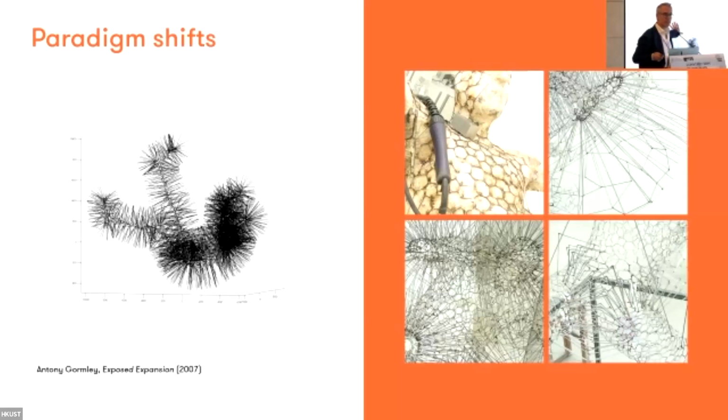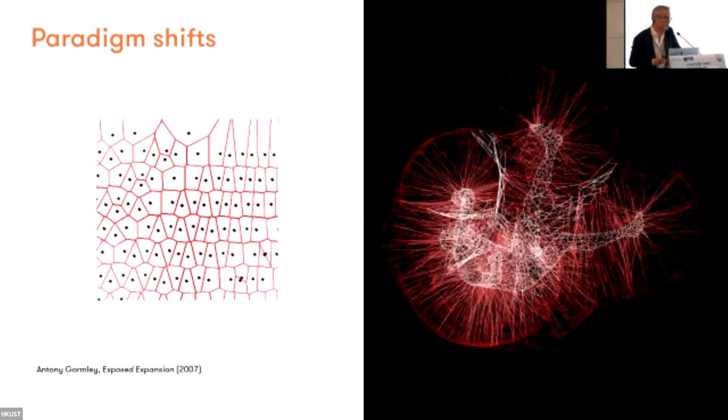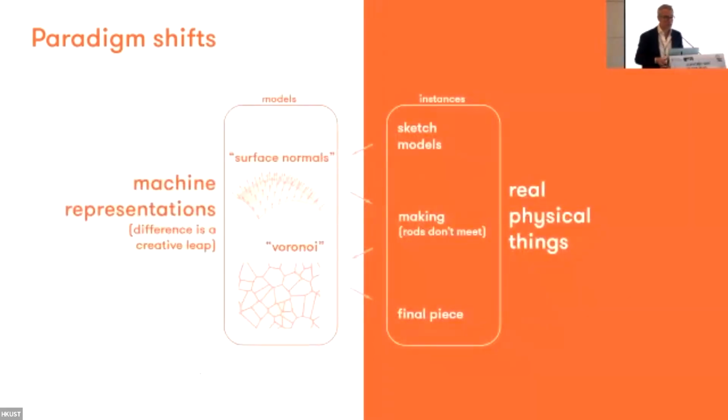It was obviously, most people would guess that. Most people do when I ask my students. But in fact, that doesn't work. There are all sorts of geometrical problems that brings along if you try to implement it. Actually, what does work is a completely different model, which is a Voronoi diagram of those rods enclosing the space of the cells that emanate from the points on the surface of the body. Totally different, looks very similar, but it's a totally different algorithm.